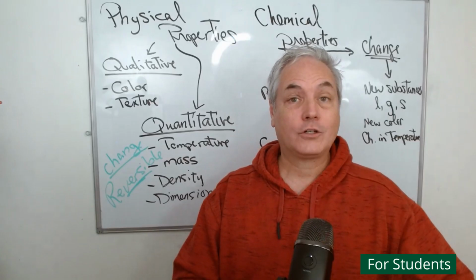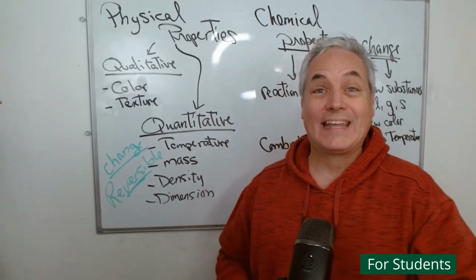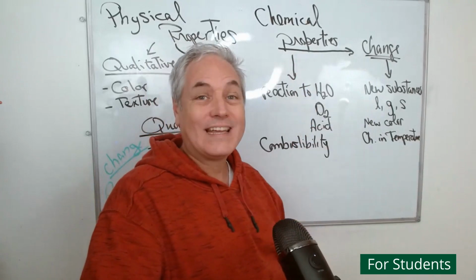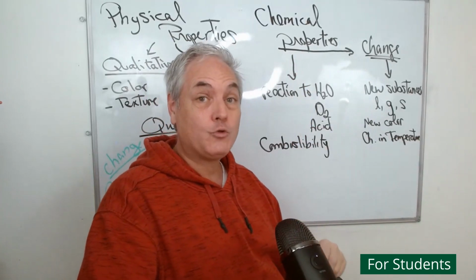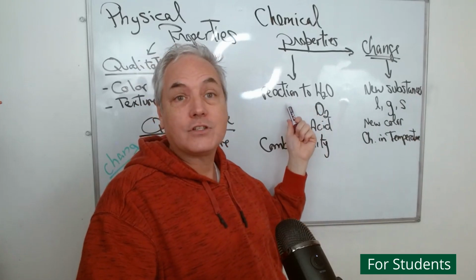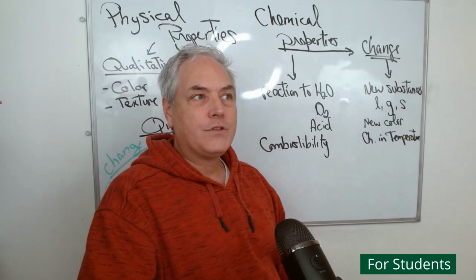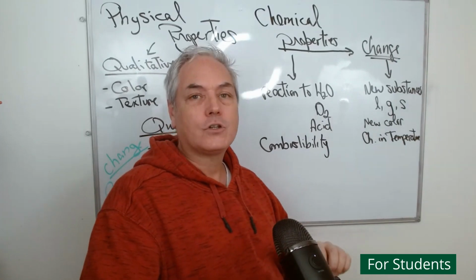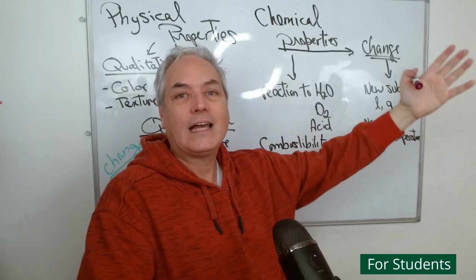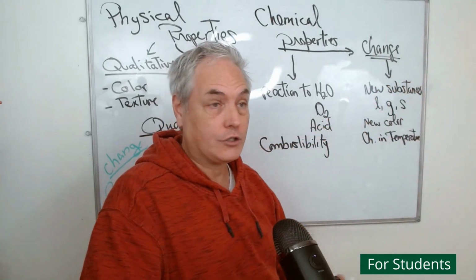Now that we have talked about the physical properties, let's talk about the chemical properties at this time. So when you think of chemical properties, it is the property of matter to react with other substances. So for example, you can have a substance that can react to water or oxygen. For example, if you think of iron that will rust, if you have a light gray material, iron, in contact with water and oxygen, it will rust and it will turn orange.